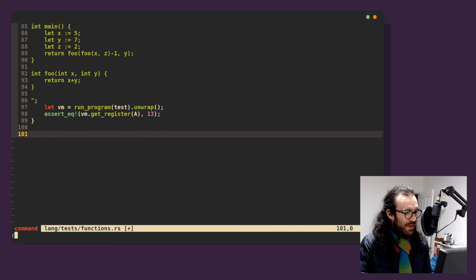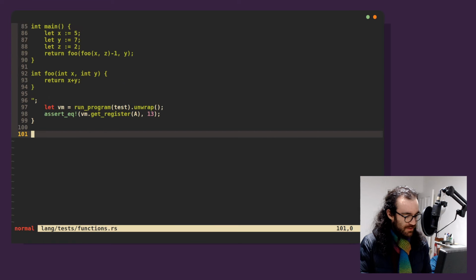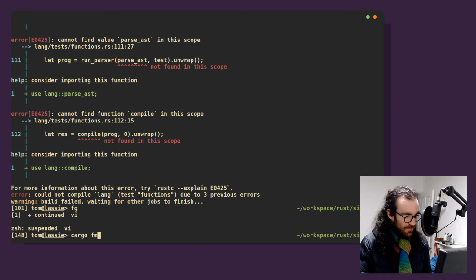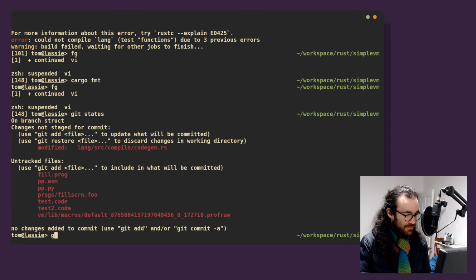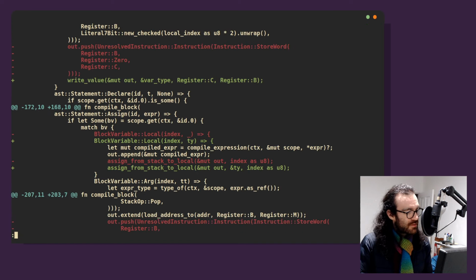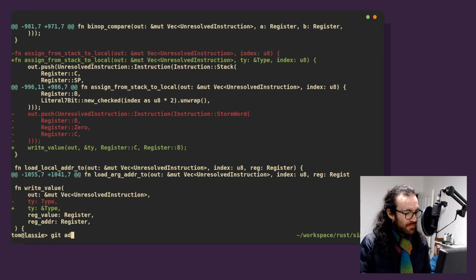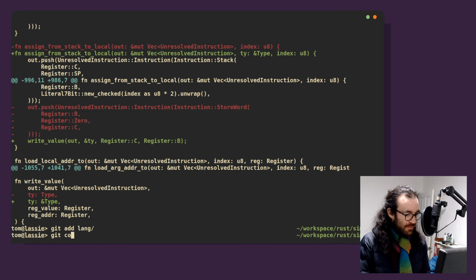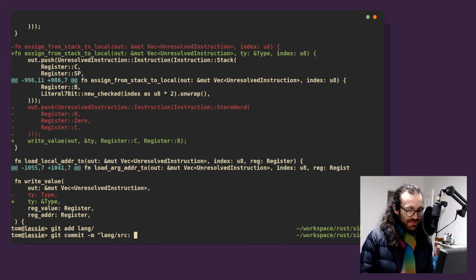I'm going to just quietly delete this test. Check the other tests work, run a format. Okay. So yeah, what did we change here? I'm just going to make a commit before I dive into this very large structural change.